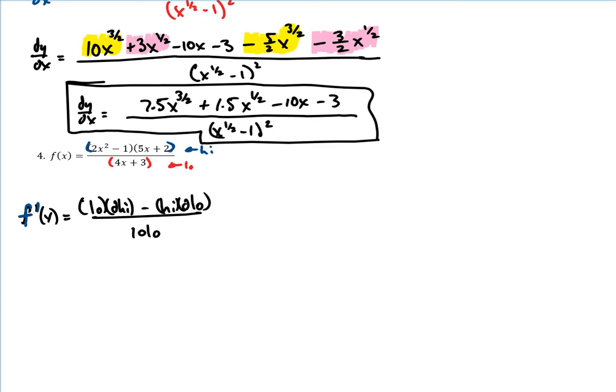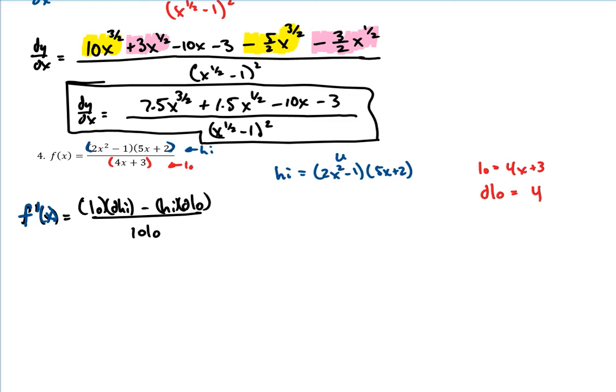And then again, I usually do my derivative in blue. At least let's put that in blue. Okay, so I set up the equation immediately. And then on this one too, I'm going to use this space to write out my high and low function. So there's the high, and then the low is 4x plus 3. Let's do the derivative of the low first. That's real easy. That's just 4. Okay, the derivative of the high, this requires either us to multiply or to use the product rule. I'm going to use the product rule.